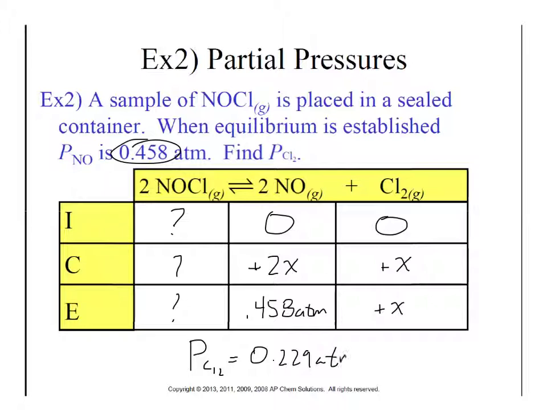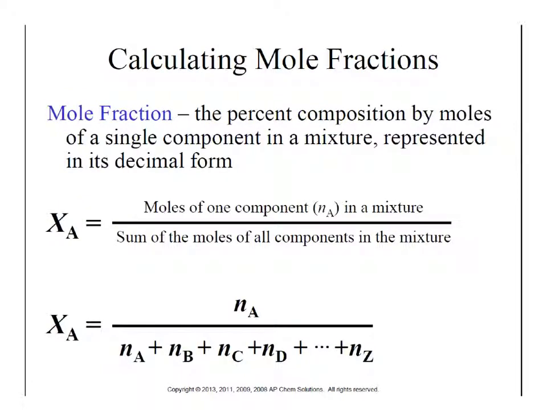So we didn't do too much with mole fractions during the solutions unit, although we did talk about it. It plays a much bigger role with gases because mole fractions and partial pressures are actually directly related. So once again, a mole fraction is just the moles of one component in the mixture divided by the sum of the total moles of the components in the mixture.